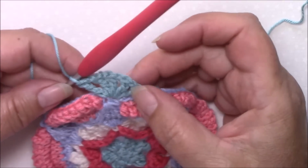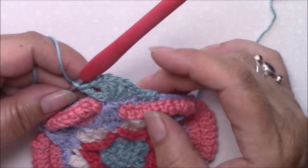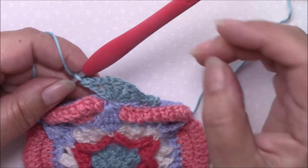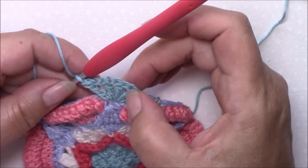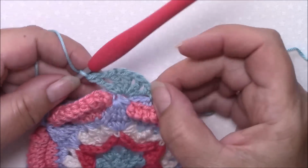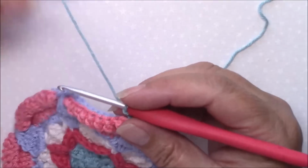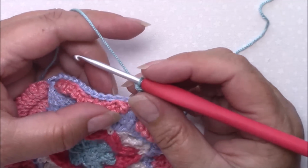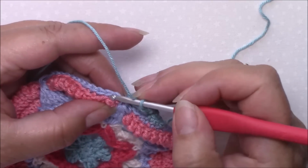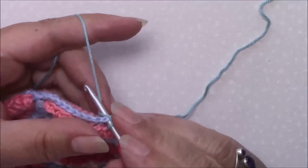Okay, so as it says in the pattern, it's all those brackets again, treble, and then chain 1 treble 4 times, so 1, 2, 3, 4. Okay, so we've got a total of 5 trebles, 4 chain 1 spaces. Okay, we're then going to skip the chain 1 space and the next 2 stitches, and then we are going to single crochet in 7.